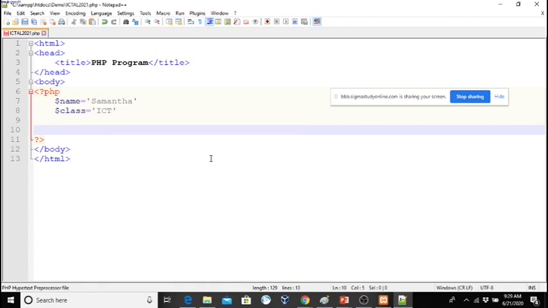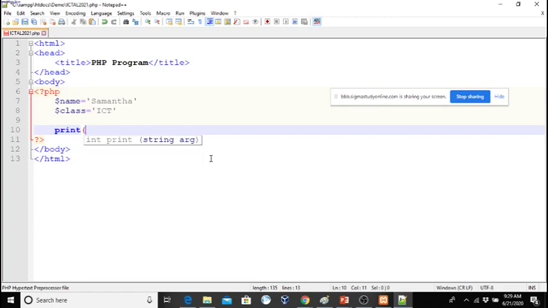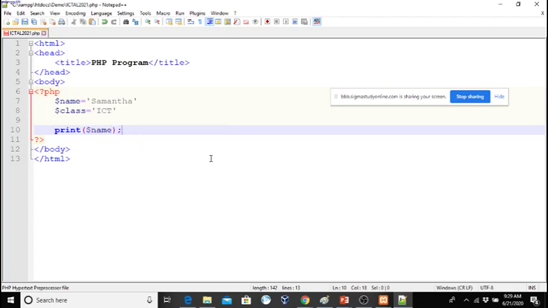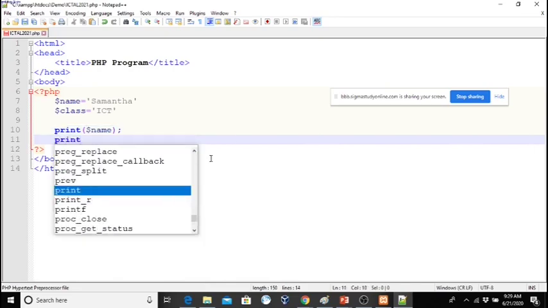Now, if I want to print this, I can use print. Then I can print here $name. Then I add a line break.